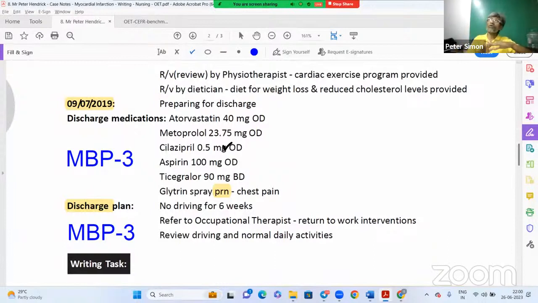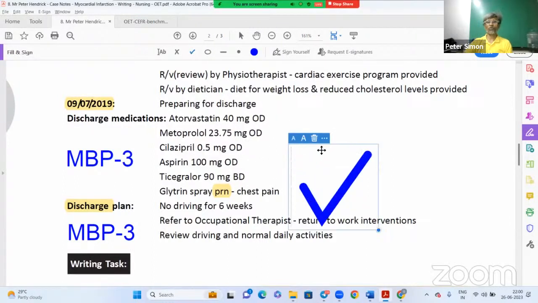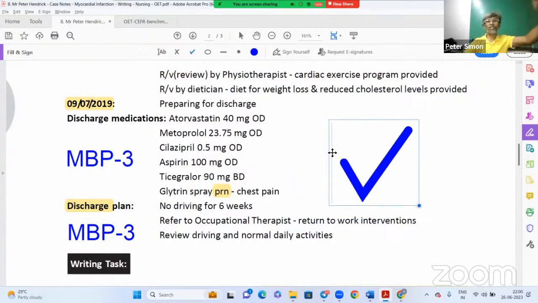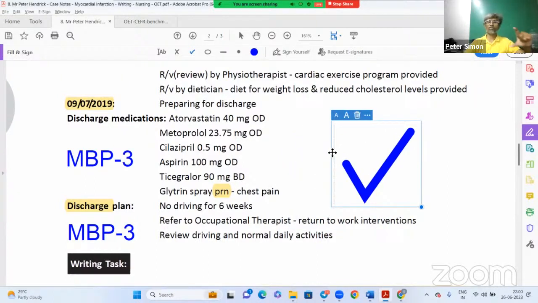That means before admission, what happened? That is upon admission. From admission to discharge is during hospitalization. Post discharge is discharge medication, the discharge plan. This is the last paragraph, and it is very, very important. This paragraph is of high importance in a discharge letter because it covers what they have to do. Remember that. Focus more on this one because each and everything in this is very important.